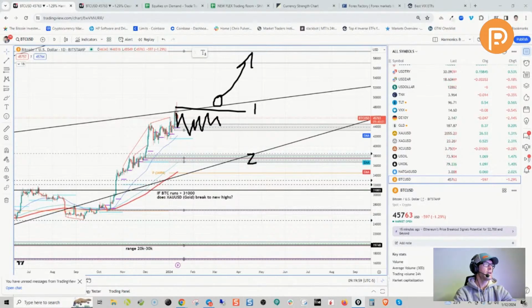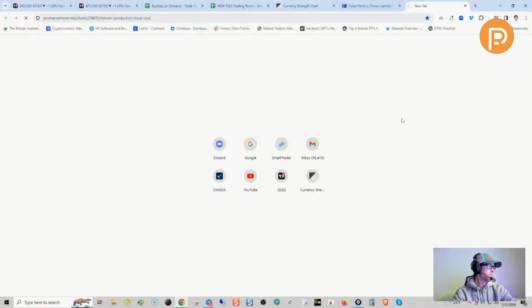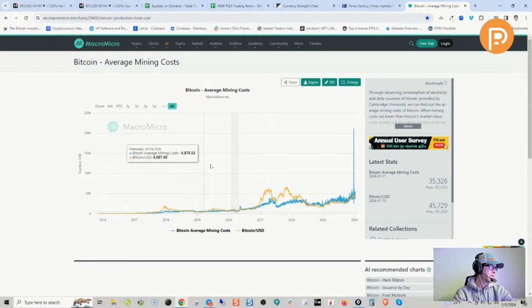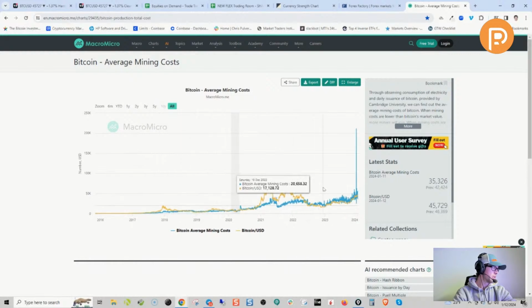Right. Let's take a look at something. I mentioned this a few times this week in the trading rooms. Let's go Bitcoin mining costs. I just thought looking at this historically might give us some insight. Somehow there's a spike that says that mining costs just jumped up to 200,000 in December. Let's zoom in a little bit. What I wanted to say was this. So the orange is the spot price of Bitcoin. And when the spot price gets a little bit ahead of itself, it tends to gravitate back towards mining costs.